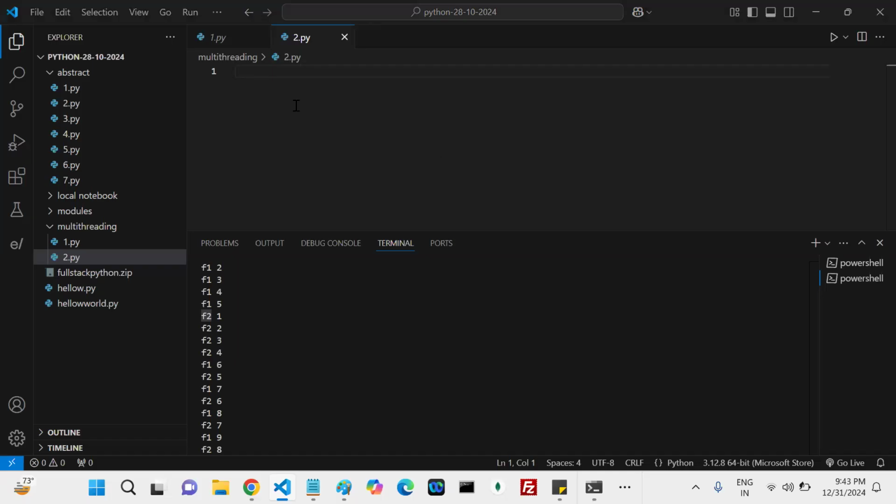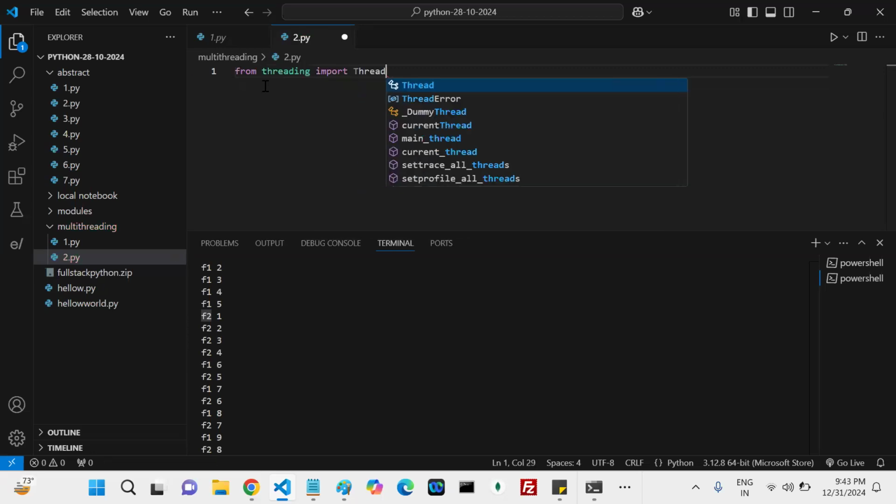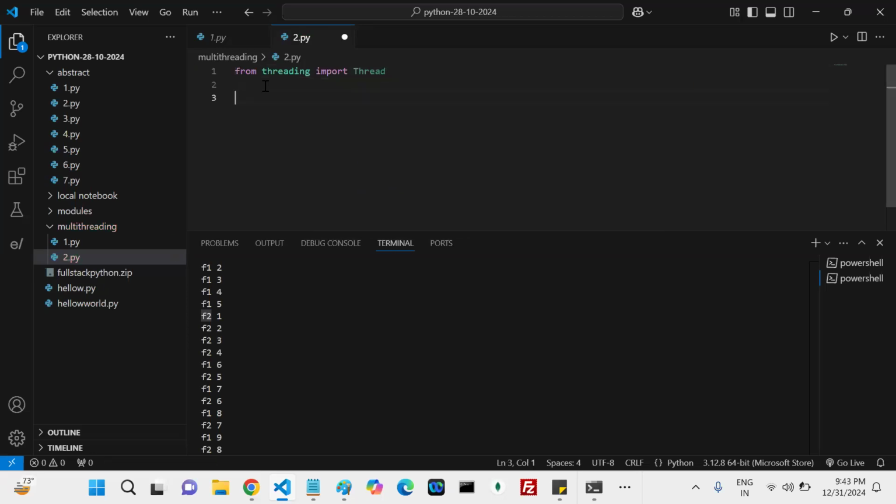Requirement is the same: if your class inherits from the thread class, first of all the thread class is required. Thread class is inside which module? The threading module. So from the threading module, I want to import Thread.